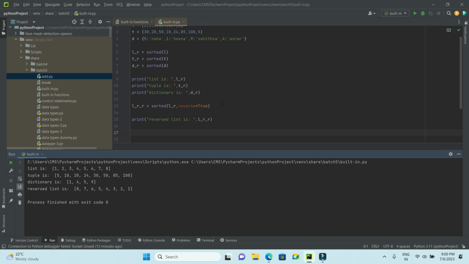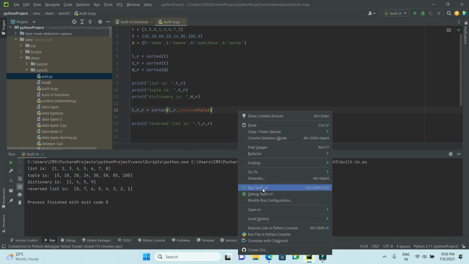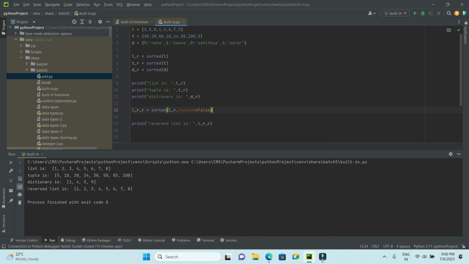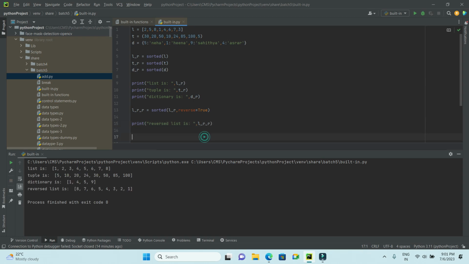Are you getting it? So here you have passed true. Let's say here I am giving reverse as false. Let's see what will happen. Is it sorted? Did the reverse sort happen? Descending order? No, right? So the reverse value should be true if you want to perform descending order. Any doubts, guys, as of now?